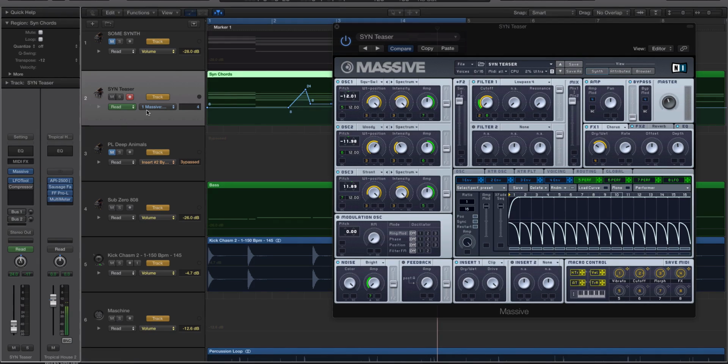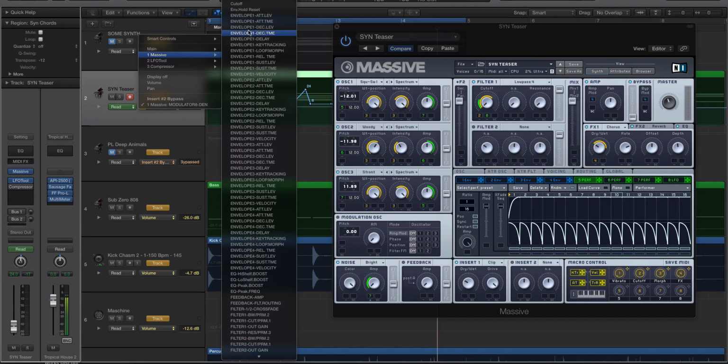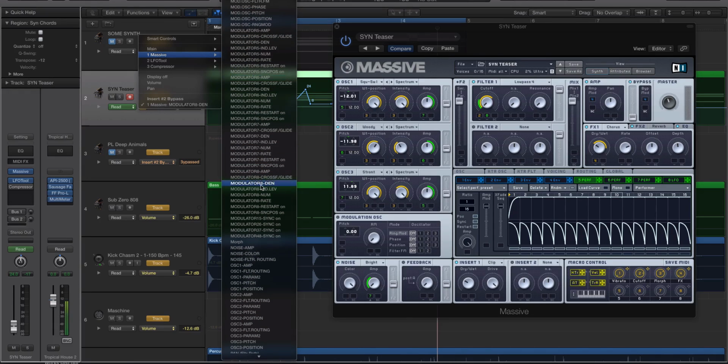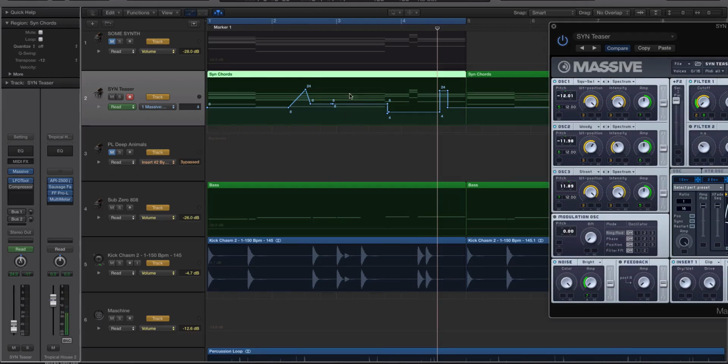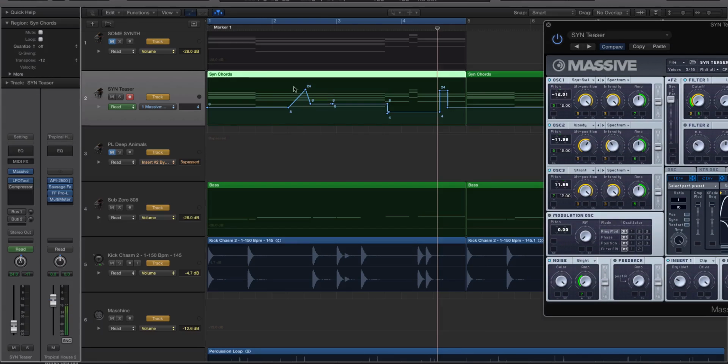What you're going to do is go to your automation lane in your DAW, or however your DAW handles automation, with the drop-down menu, and locate where it says modulation. Then find the modulation number associated with the parameter you want to control via automation. In this case, I want to control the LFO that is on my filter 1 cutoff, and that happens to be right here. It's modulator 8, and it's called DEN. You can keep it on synced and use automation to mess around with the rates.